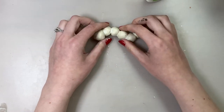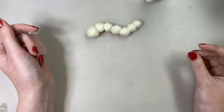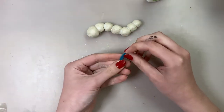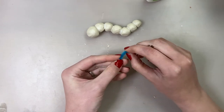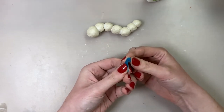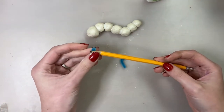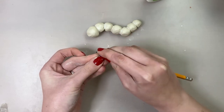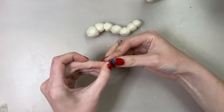Making your caterpillar on a surface that you don't have to move it is preferable. If you do need to move your caterpillar onto another surface to dry, make sure to use two hands to gently pick it up. You can always glue the pieces back together now or later if you need to. One last thing I want to do before my clay dries is take two little pieces of pipe cleaner and fold them over into antennas. You can leave your pipe cleaners straight, or use your fingers or even a pencil to help you bend the top over to look curvy.